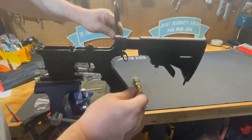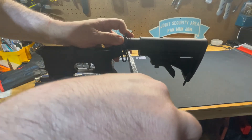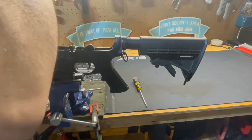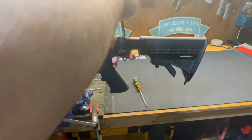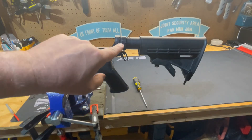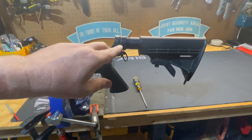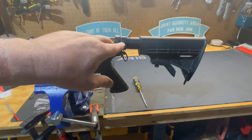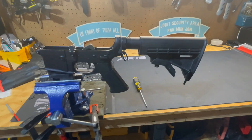Take your wrench and tighten the castle nut. There are other different castle nut wrenches out there, so you will rotate this until it is nice and tight. Now, right here is a little notch in the castle nut, and you can see where the sling plate fits — the little angle pieces attach it. After this has been screwed down nice and tight to specifications, you can take your punch and smack that right there to stake and deform it just a little bit into that notch, which will prevent the castle nut from backing out so that it stays tight under operation.